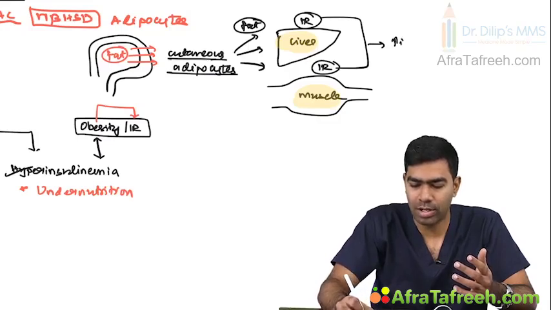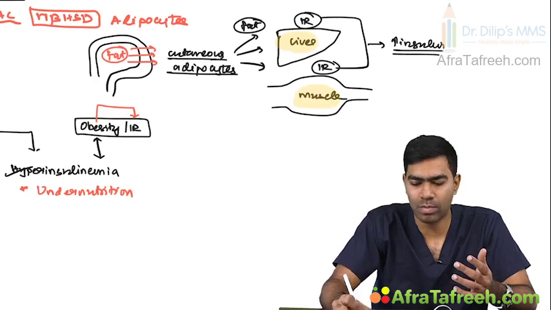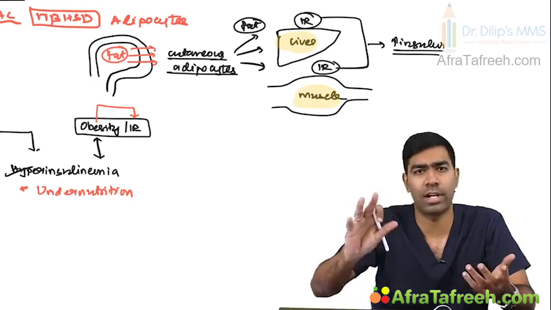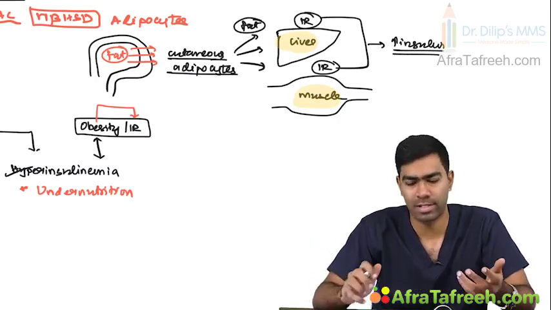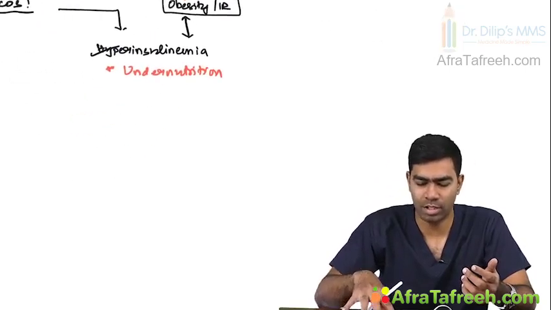That is the reason why peripheral obesity is not associated with insulin resistance, but central obesity is more in favor of insulin resistance, because the more you store the fat under the cutaneous regions, it's okay. So you don't develop insulin resistance unless and until it spills over to the liver and the muscle. Clear? So anyways, whenever you develop insulin resistance, you are going to develop excess insulin release, because obviously to overcome resistance, somebody gives you resistance, you try to push harder, and in this case you are going to produce more insulin and try to push harder and overcome that resistance. So that is the reason why you develop hyperinsulinemia. Clear?